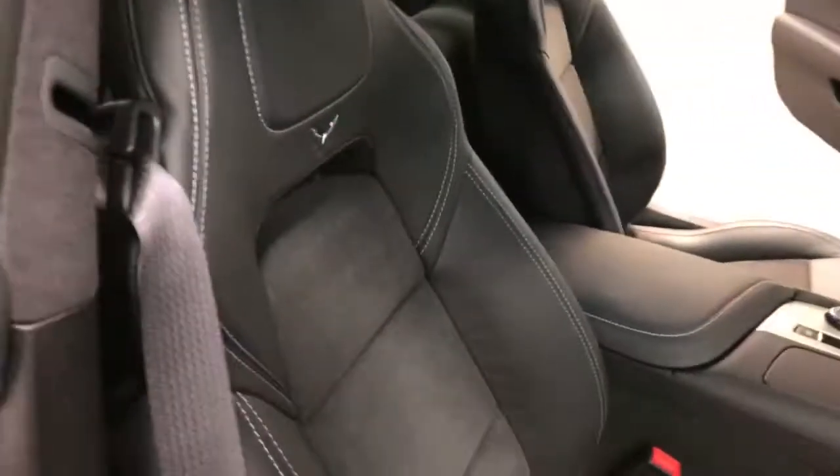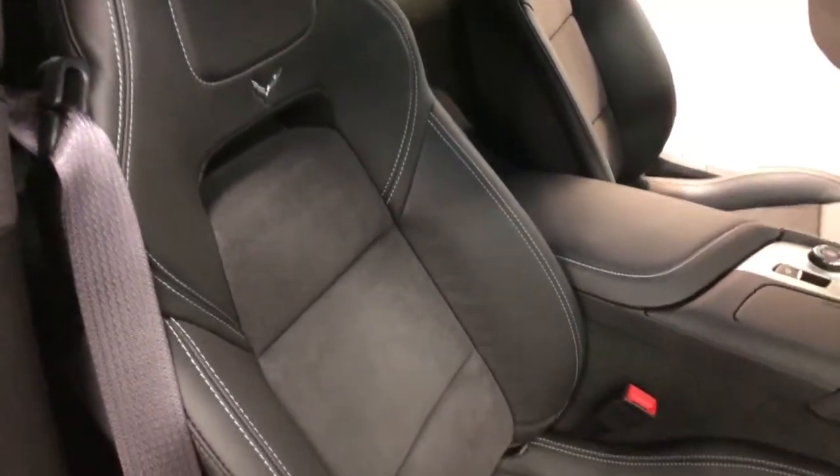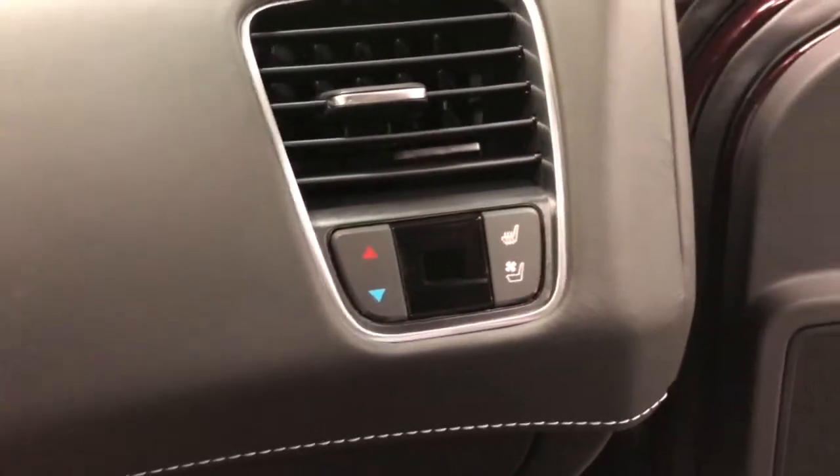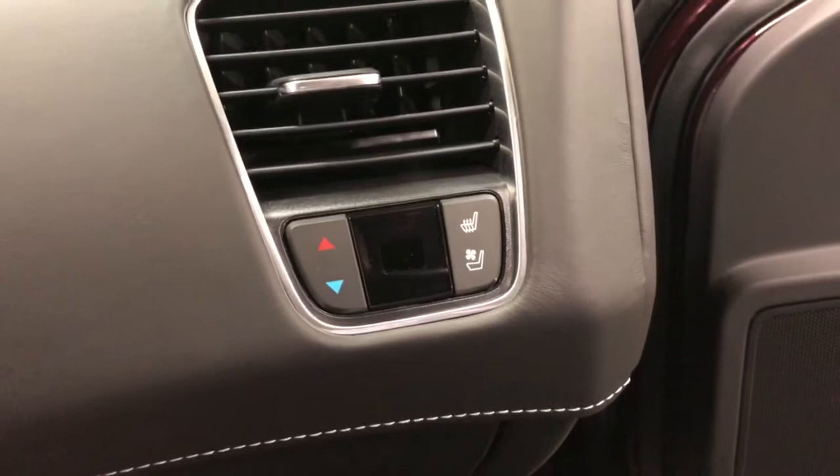Inside, when it was ordered it was selected with suede inserts in the seats. That also comes with the suede or Alcantara on the A pillars and a quilted liner for the non-transparent roof. The transparent roof of course does not have a cover. The glove box opens like so — the books are on their way from the previous owner. That's the passenger heated seat and cooled seat, as well as automatic zone air conditioning.